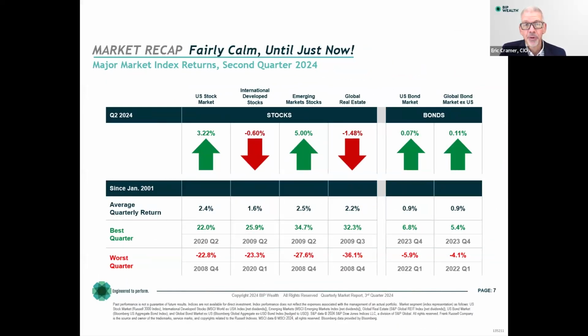Breaking down what happened within the second quarter. Again, so much of this has changed. I'm not going to dwell on it. You might notice that emerging markets did particularly well for the second quarter, but some things were up and some things were down. Again, if I could print it all right now, it would be nothing but green arrows.